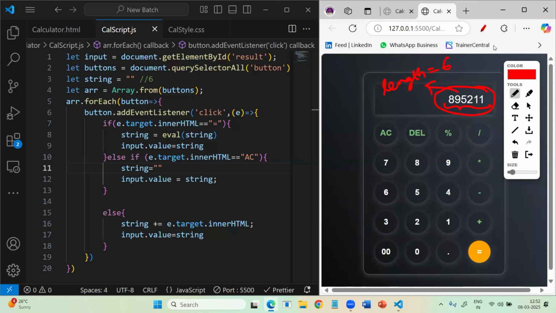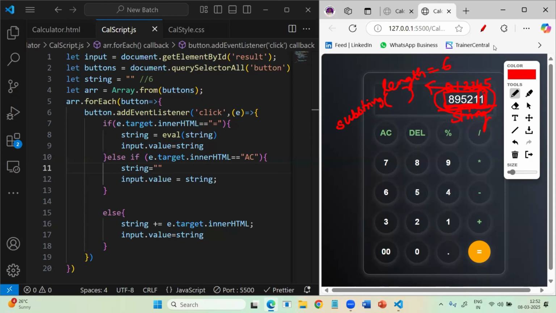Now, when I click this del, it should delete the last character, that means the last digit. If you are treating this complete thing as a string, you want to delete this one and display the rest of it. I can call this a substring. There is a function called substring. The positions start at 0th position, 1st position, 2nd position, 3rd position, 4th position, 5th position. So whenever I'm clicking this button, this value should be removed.